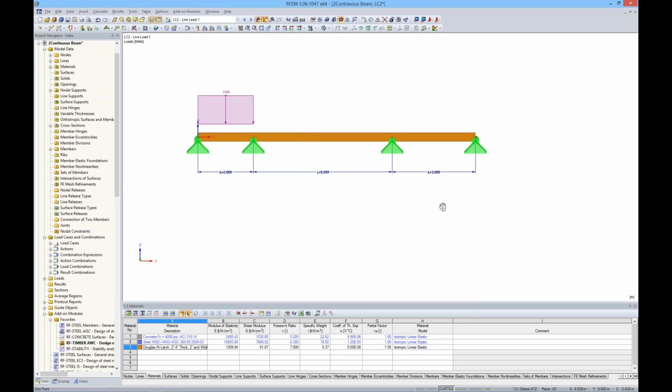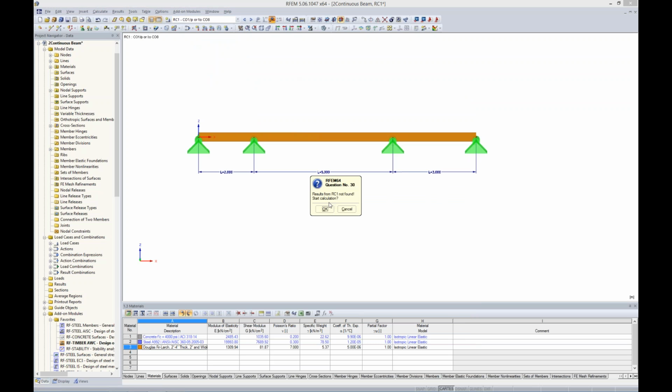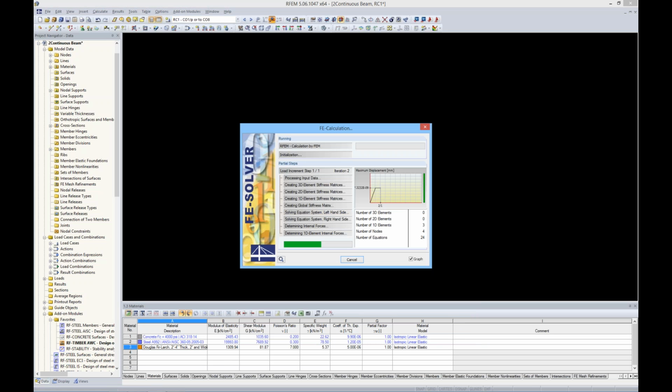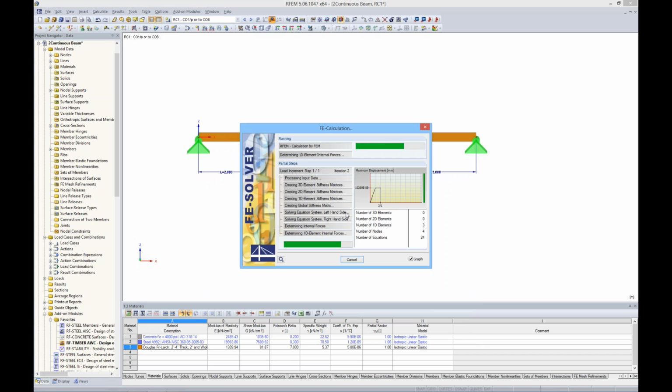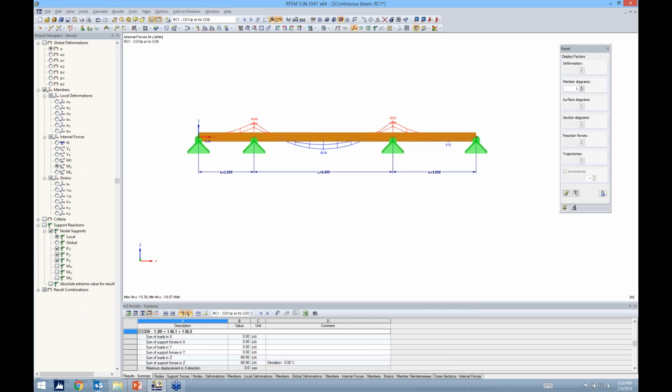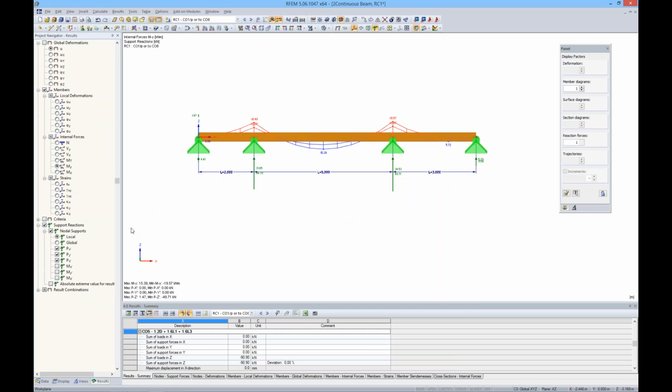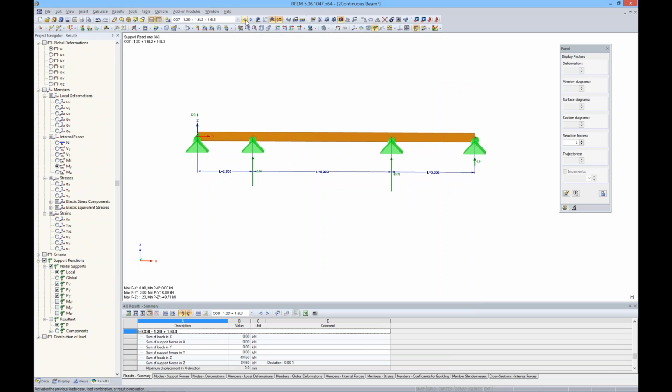Now, the other thing I wanted to show you is that I created quite a few load combinations from the ASCE 7. If I take a look at my result combination, it's asking me, do I want to go ahead and run the calculation? Yes. So this is just finding the max and mins of all those load combinations. And now I want to take a look at my support reactions. You'll notice here that as I scroll through them, of course, my support reactions are changing according to the different loads that I have.